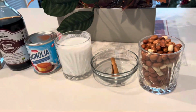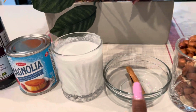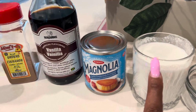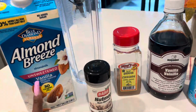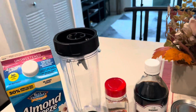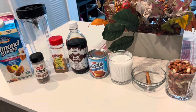Okay guys, so let's check our ingredients before starting. So here I have a cup of peanut, some cinnamon stick, coconut milk, tin milk, my vanilla, ground cinnamon, nutmeg. Of course I'm using some almond milk, and I'm using my smoothie blender to blend. So let's start making this peanut porridge.